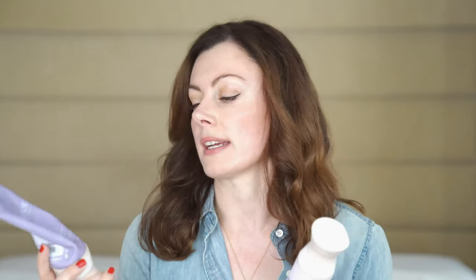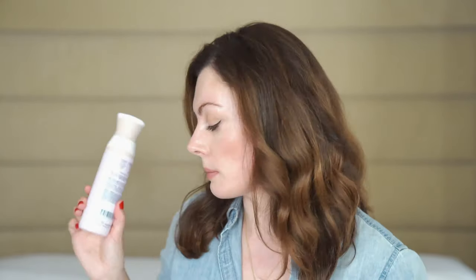Next up, some haircare. I'm loving this new range — Virtue. These ones are specifically to create fullness, so they clean, thicken, and volumize. As you can see, I'm pretty much through both, and interestingly through both at almost the same rate. This may be the first shampoo-conditioner combo where you get through them both at about the same time. They're free of all the things people want products to be free of these days, but ultimately they give your hair that lovely shine, thickness, and fullness. I've definitely found them help me manage my naturally frizzy Irish hair better, so I will be replenishing those 100%.